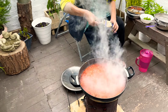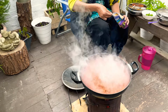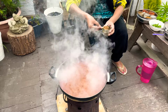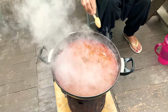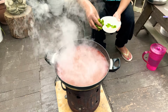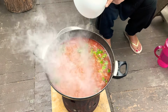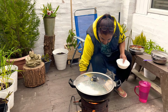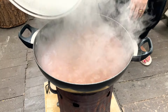Just going to add some chaat masala as well, so it's nice taste. I'm going to add some garam masala now. And my coriander. And then I'm going to cover it again just for 5 minutes. So friends, it's ready now.